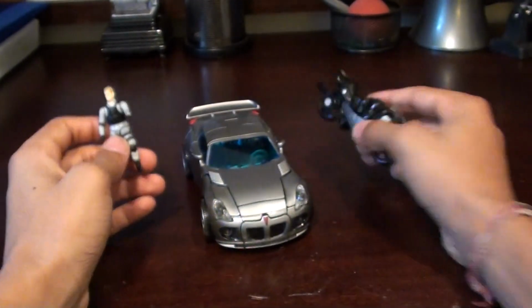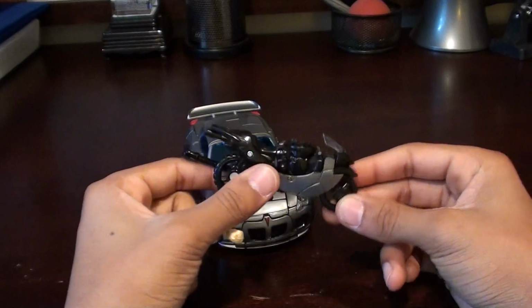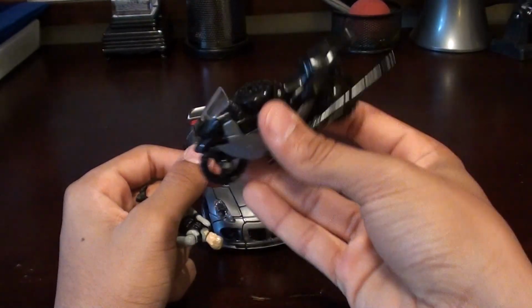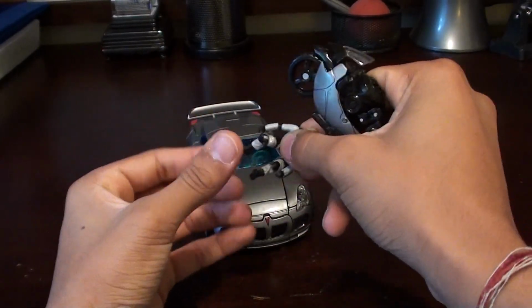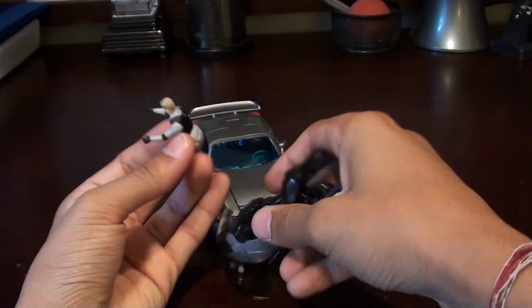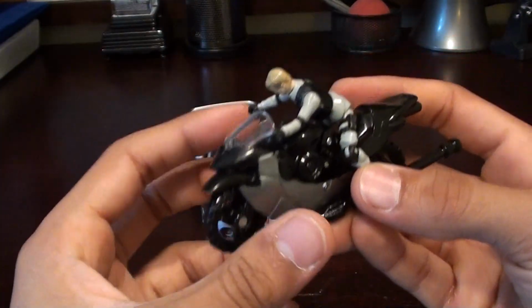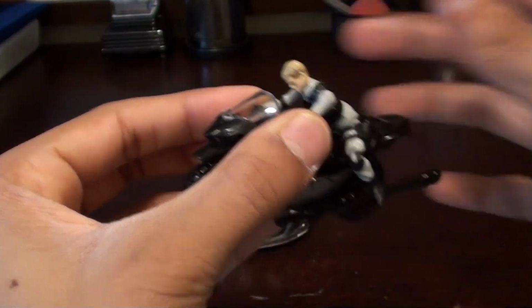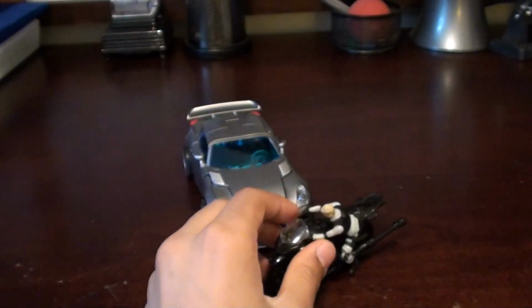And he also comes with his bike, which does not transform. It actually transforms into Jazz's weapon. And we'll see that in robot mode, but very nice looking bike. Nice, you can have Lennox ride it. He is a little small for it. Actually, is he? I don't know. But he is a little bit small, and he looks a little awkward riding it, so, whatever. What are you going to do about that?